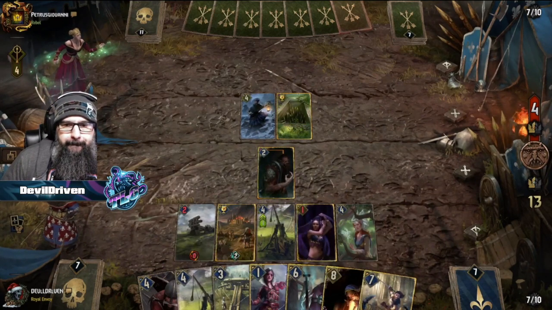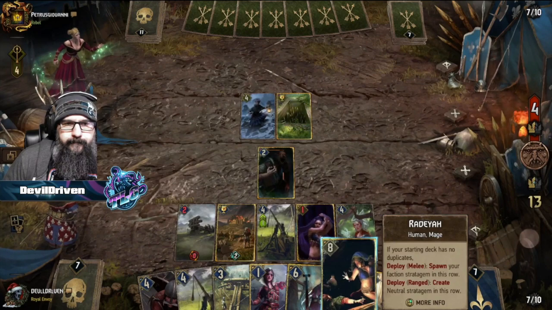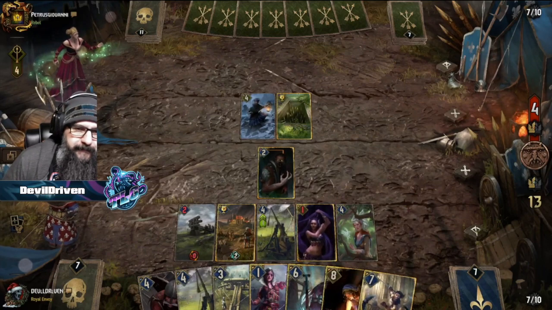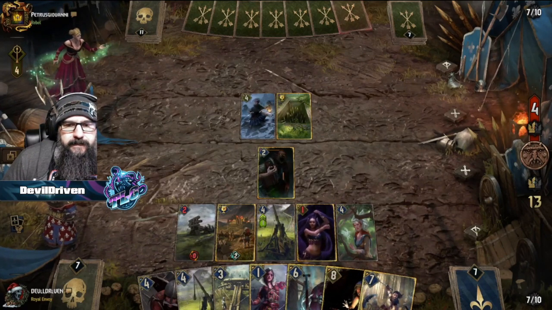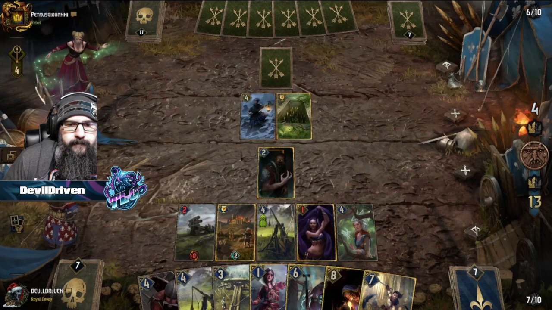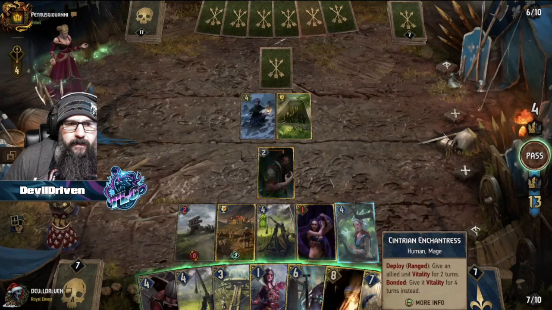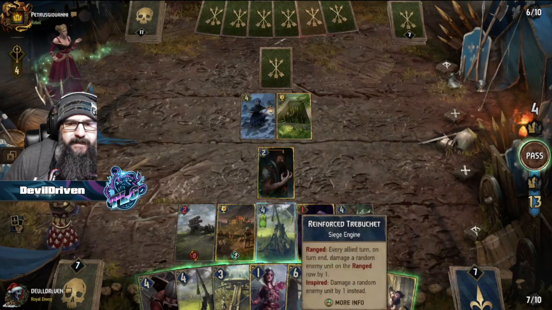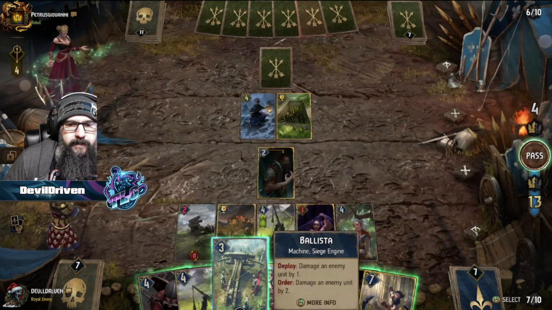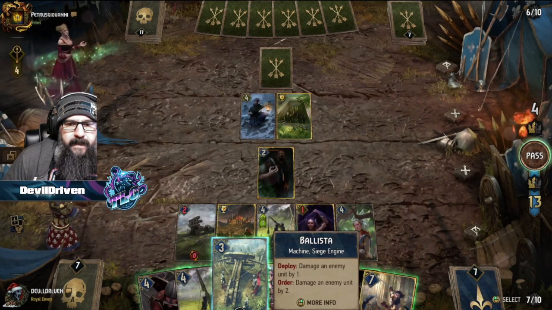Possibility to buff it up. I think next we're going to play the Philippa. He doesn't have the artifact removal. So these two die. If we play this back here, he gets his 5. Igni. I can play this up here.